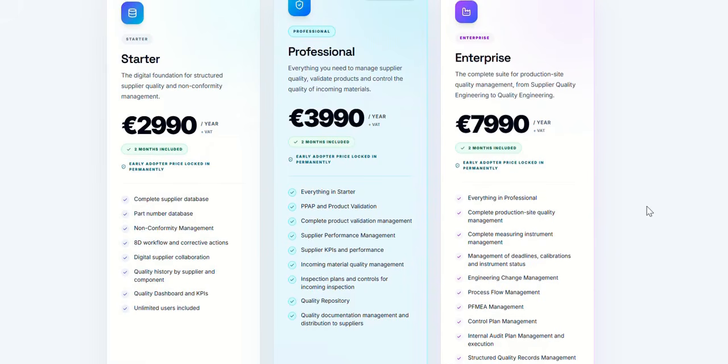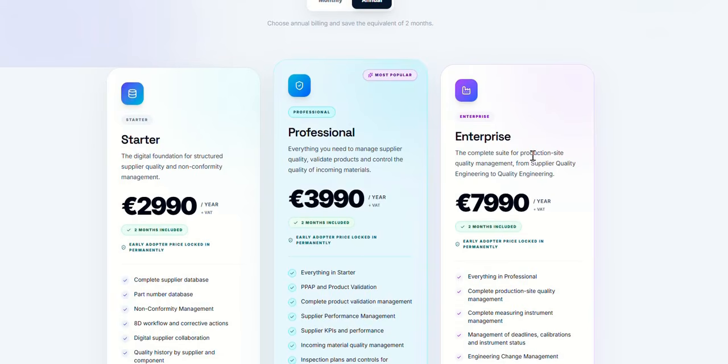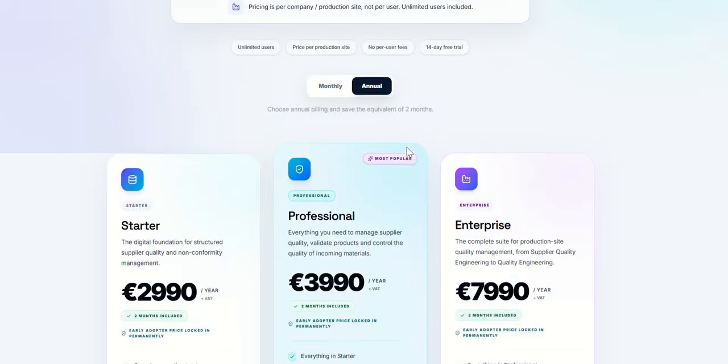Keep in mind, these are introductory prices. So these are prices that you might not find anymore soon, because these are prices related to the early adopter program. One thing to say is that if you sign up, this price will be yours for a lifetime, so you won't have any price changes in the future. This is to reward you for the trust you place in us as part of the early adopter program.